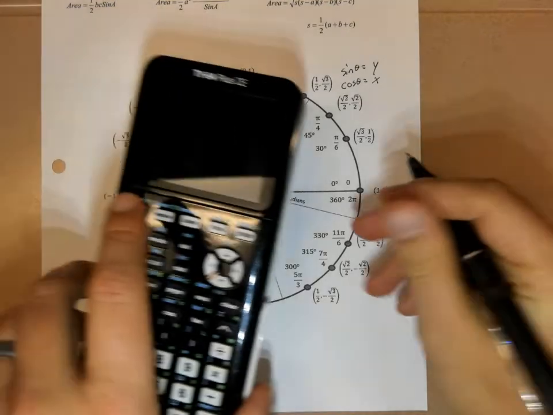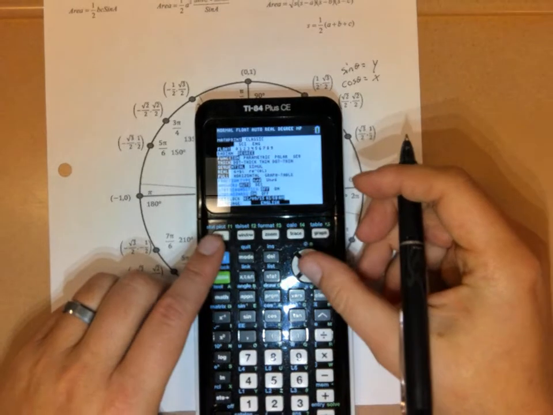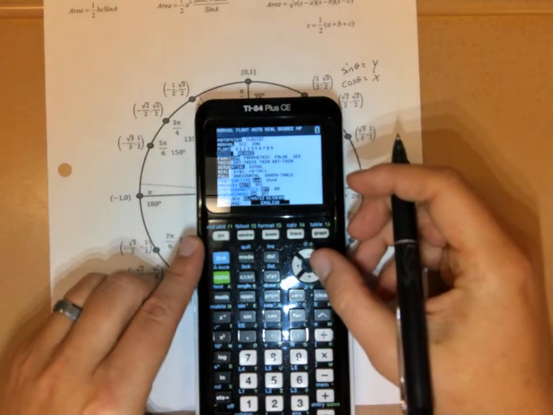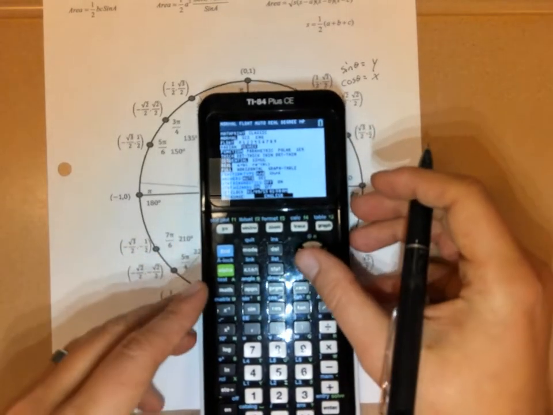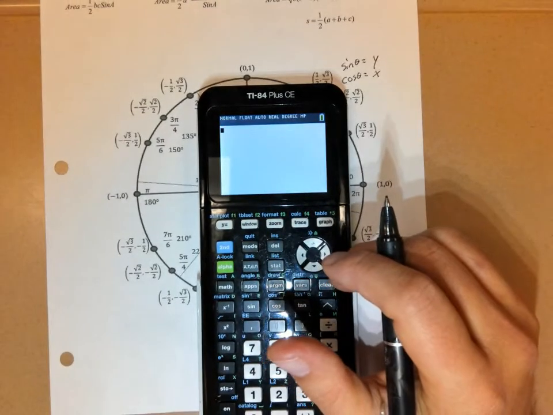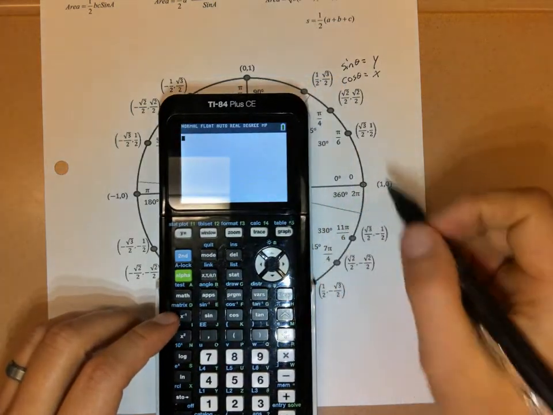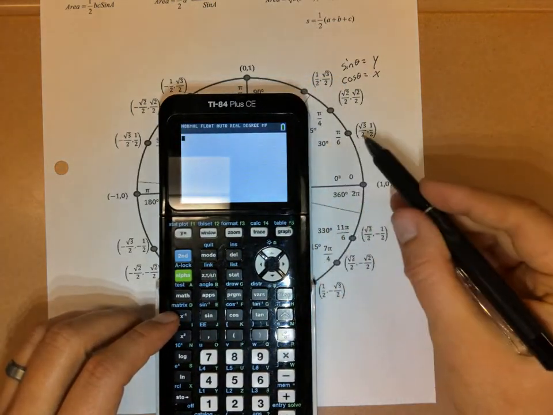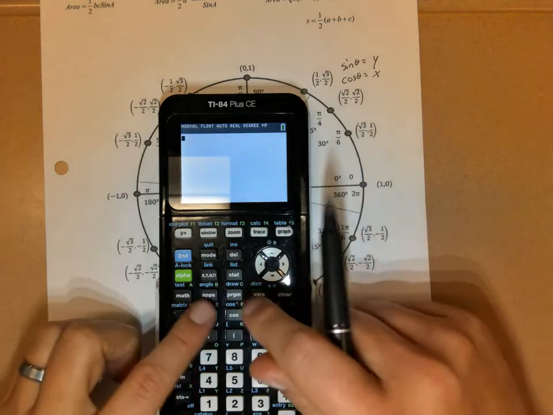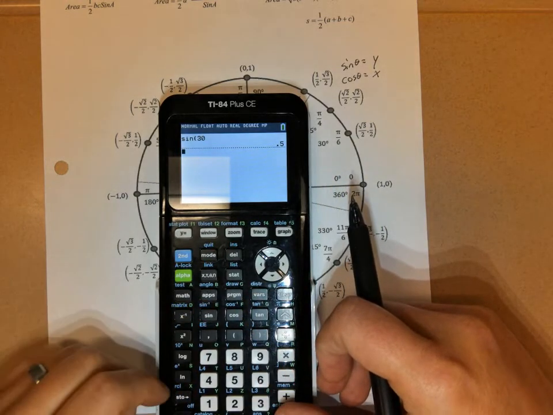And just to prove it to you, I have my calculator here. I make sure that I'm in degree mode. I know it looks a little blurry, so let's see if we can focus. Now, for 30 degrees, the sine should be 1/2, and when I type into my calculator sine of 30 degrees, I end up with 1/2.